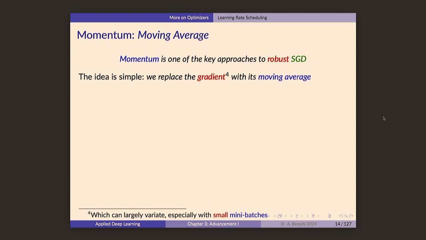Then at time 3, I'm going to see x3, and then I have both those two from before, and so on. So do you know how I compute the moving average here? Say m is the moving average. Initially, at the very first time slot, I'm going to put it as x1, right?